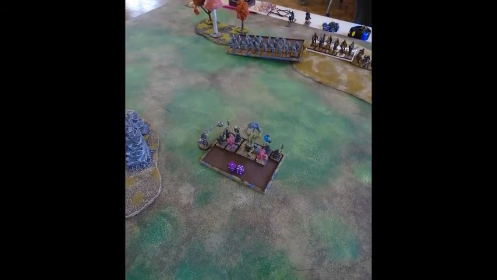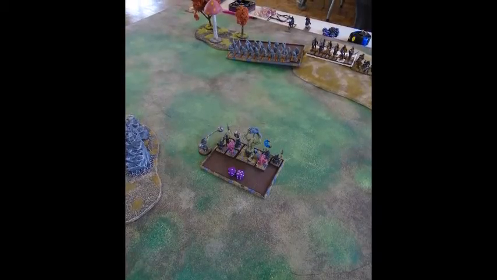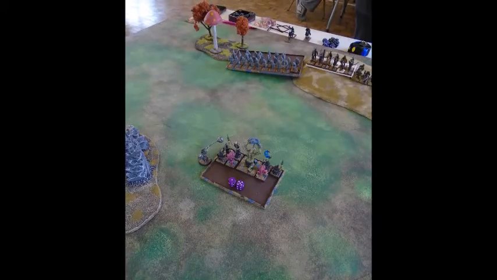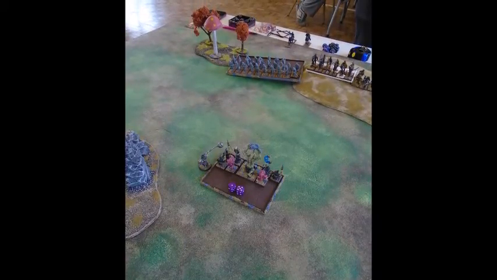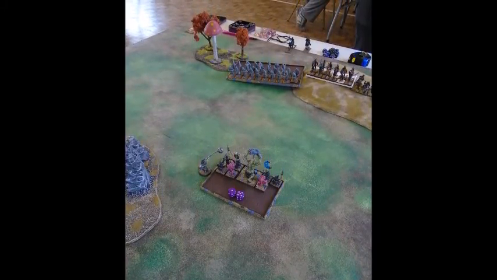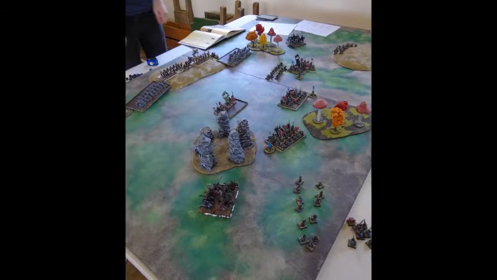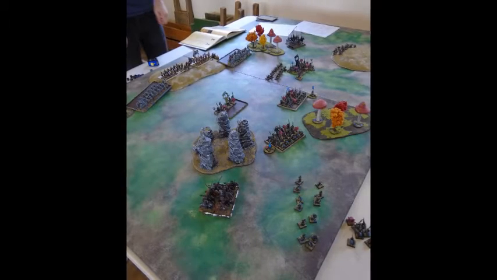So yeah, he sent a volley from his bowmen and a volley from his longbowmen. And I think his wizard might have got off one of his spells, either the +1 to hit or reroll wounds or whichever it was. And yeah, they decimated these guys. It's a morale check for them. But they passed the morale check quite happily.